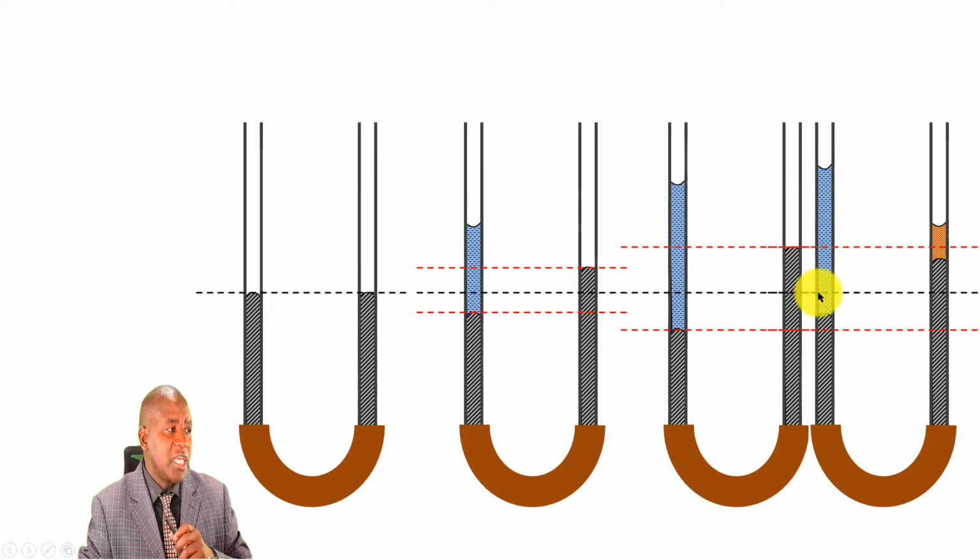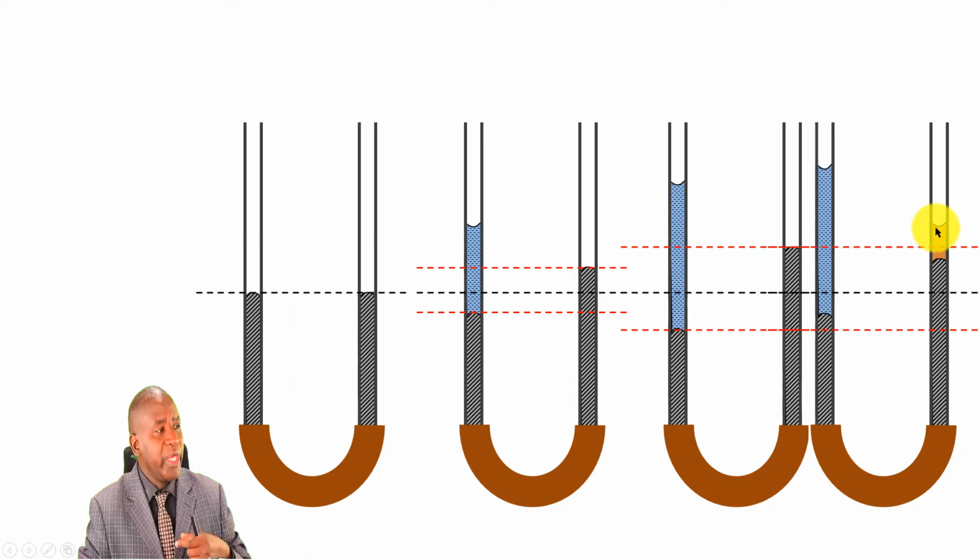If I have it here, I'm going to have pressure due to the atmosphere plus ρ1 h1g. In this case, I'm measuring my h from here all the way to this point. So ρ1 h1g is equal to pressure due to the atmosphere plus ρ3 h3g plus ρ2 h2g. Because mercury, I'm going to give it the density ρ2. So this is ρ1, ρ2, ρ3, and of course we've got the atmosphere.